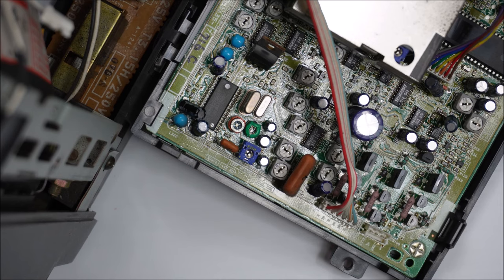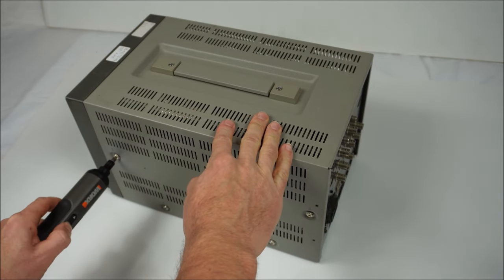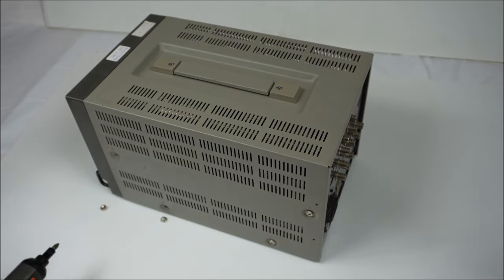To disassemble the monitor, firstly, make sure the power is off and there's no power connected to the monitor. We'll take these four screws off on this side first. Actually, the four screws on the other side are already removed.